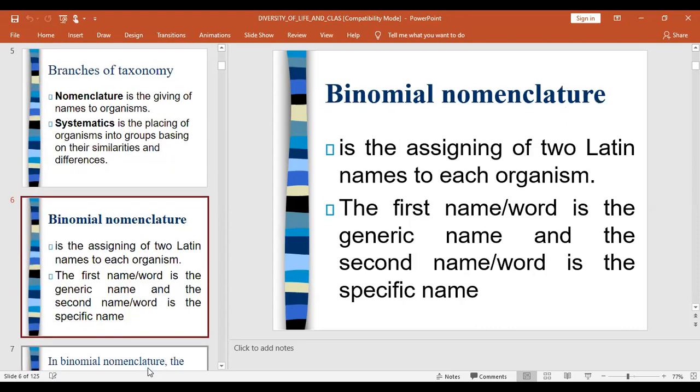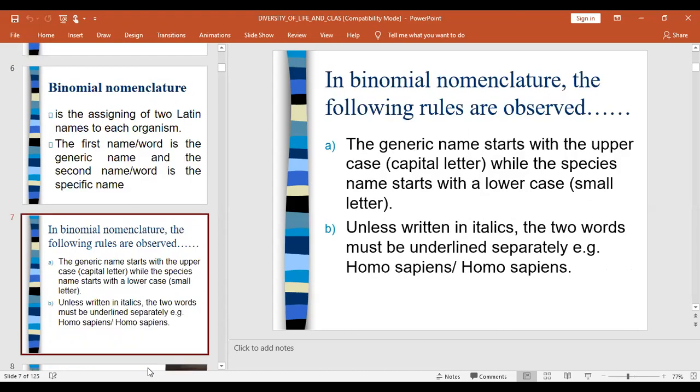So we have what we call the binomial nomenclature. Binomial nomenclature means that we are giving each species or each organism two names. One is the Latin name, which we call the generic name, and the second one is a specific name. So all these organisms have different binomial systems of classification. Now, like you've learned this maybe earlier in your secondary school days, the first name is actually what we call the generic name, that is the genus of the organism, and then the second name is the species name or the real name.